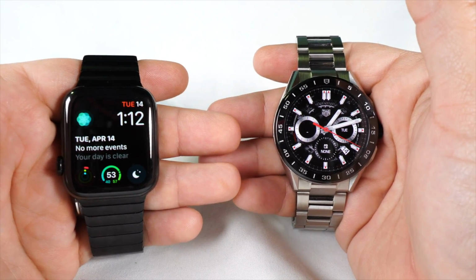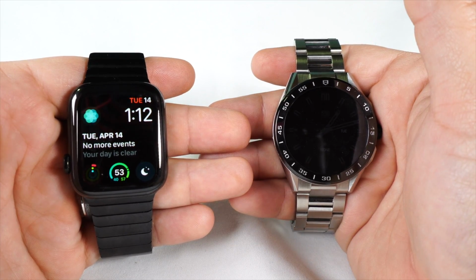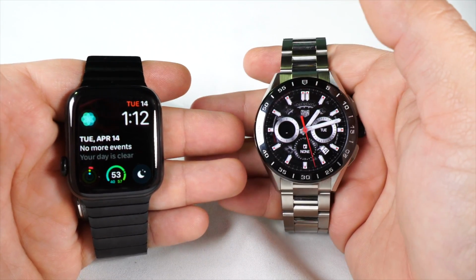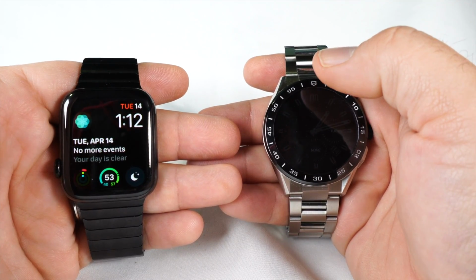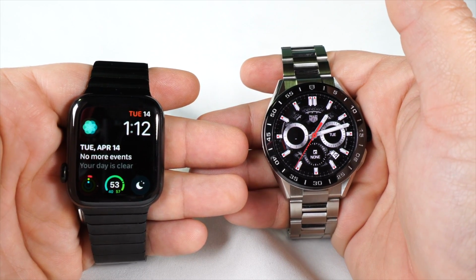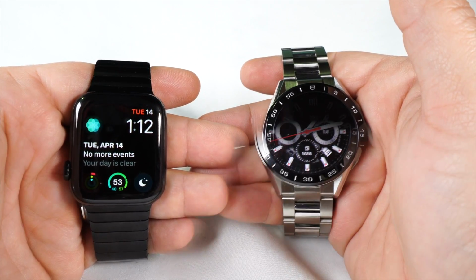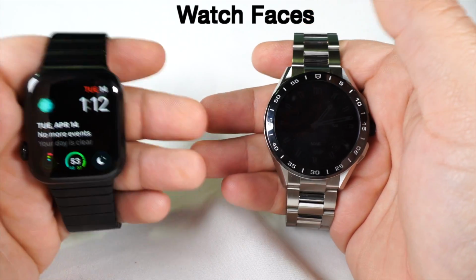I think that might be more battery related. I think the Apple Watch handles Wi-Fi a lot more efficiently, whereas the Tag doesn't handle the speed of the Wi-Fi as efficiently, and that's why the battery life tends to go a little bit quicker than the Apple Watch. Regarding the faces on both, on Android, you can design watch faces through third-party.